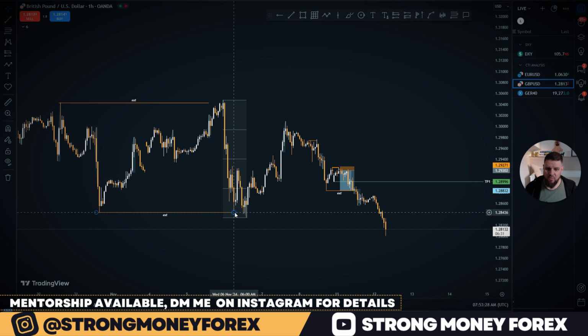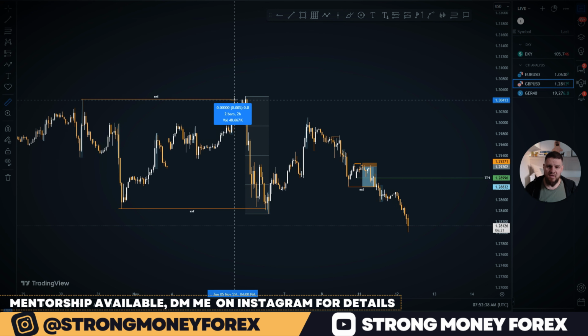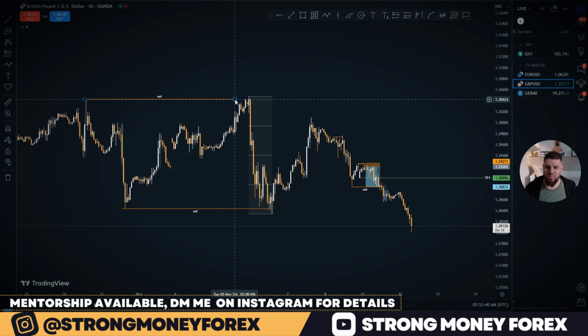That's actually a really amateur way of trading. If you're trying to get in at reversal points all the time, then nine times out of ten you're going to get caught short and you're going to lose your money. You need to be trading in line with the momentum, and you need to wait for the market to do the reversal, to complete that move and show you bearish price action before you then enter a trade.